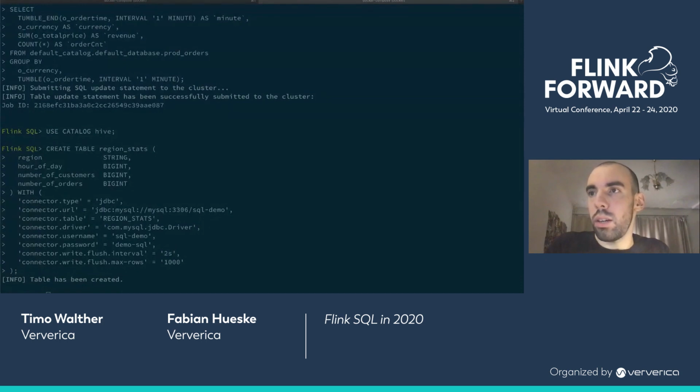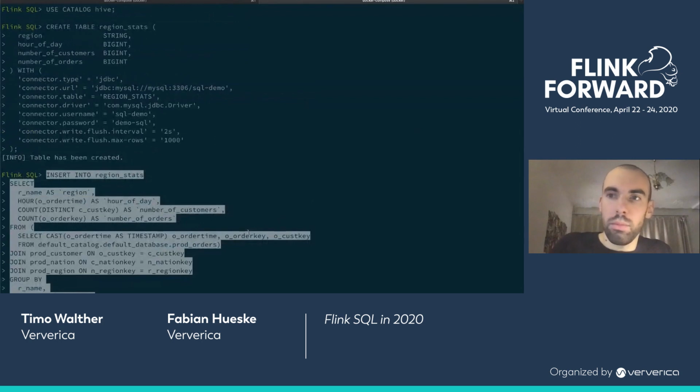And again, we can dump the result into MySQL. So in this case, we are using the join result from before for some region stats, and entering them into MySQL using the insert into statement.